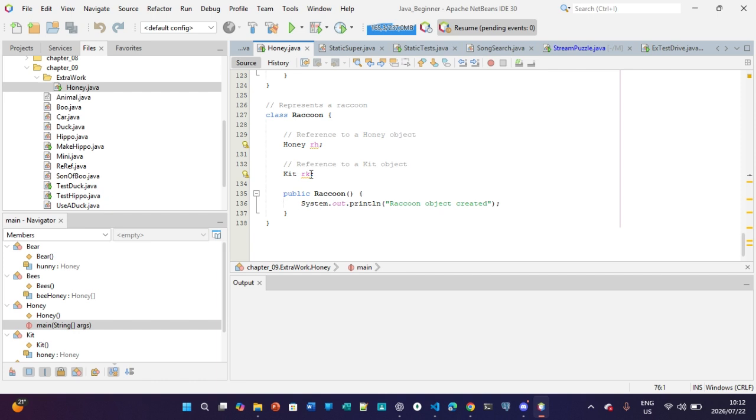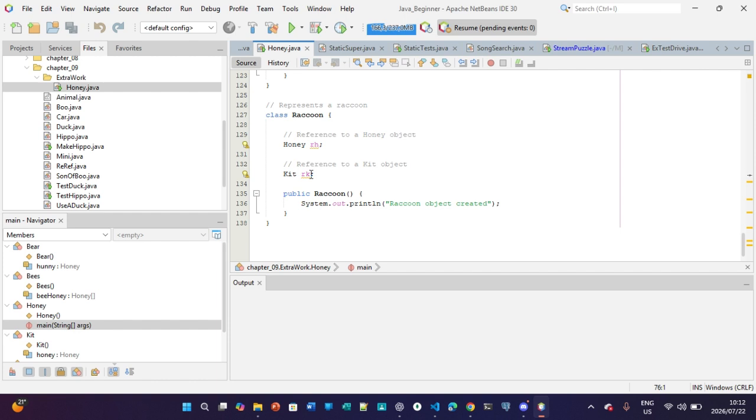And then for raccoon.rk equals kit. What this will do is give the raccoon a reference to the Kit object. So this means that the Kit object now has two references, one for the local variable kit and two for raccoon.rk.